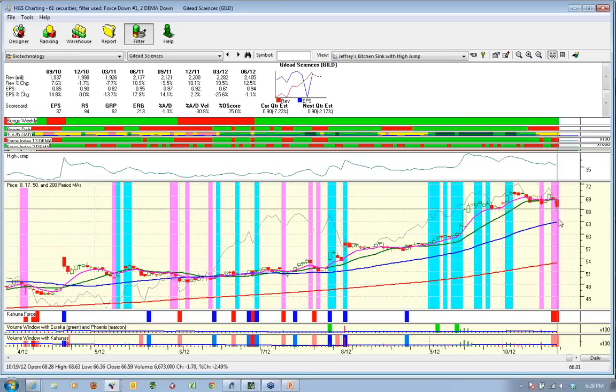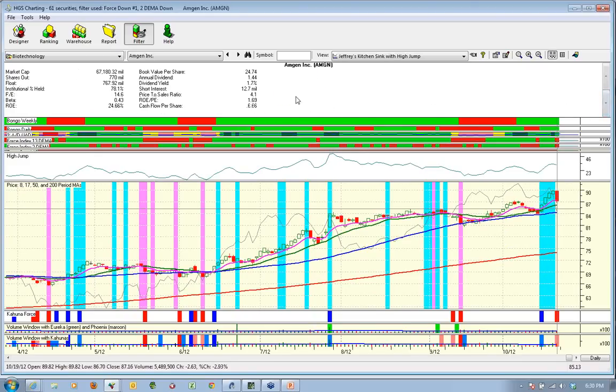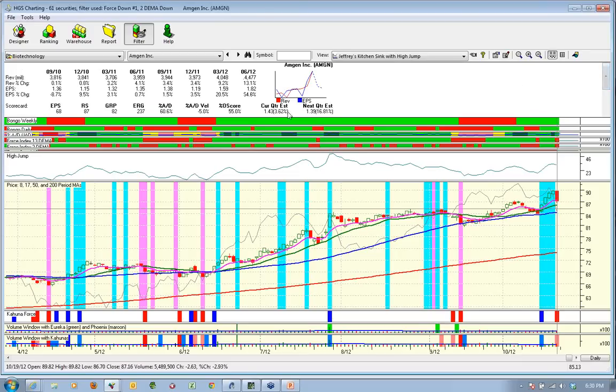Certainly has turned over, could run down to its 50. I like to short when they break below the 50 and down to the 200, but that's one I might be looking at. Amgen is one that I thought's been overpriced for some time, especially when you look at the earnings growth slowing down, and it pays a dinky 1.7% dividend. It trades at a multiple of 15. We'll see if it can hold that with a reducing earnings per share growth rate. It had a big run up early in the week and then had a big pull down on Friday.